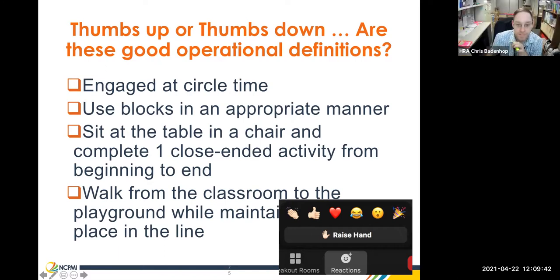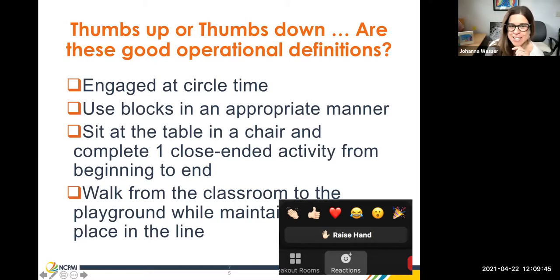What's engaged mean? What's engaged mean? That's a big one. If you are fluent in teapot language, we have a definition in the teapot around engagement. So that is a definition that you can use, and it's quite large in what engaged is. So as a team, that would be a word that you want to define, because what I think might be engaged may be different than what Lisa thinks is engaged. And then if we're marking it differently, we're going to see a skew in the behavior data.